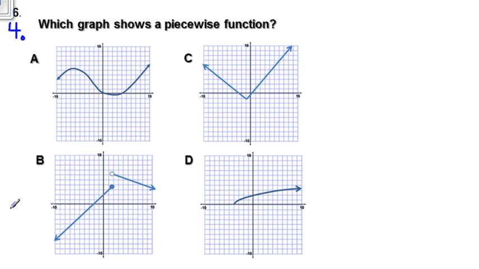All right, we're going to go to problem 6. Which graph shows a piecewise function? Well, this is just an either you know it or you don't type deal. A piecewise function is a function that has different function rules for different domain values, and the one we can see that really changes the rules pretty abruptly and suddenly is this one here. All of a sudden you're going up to about a domain value of 1.5, and it goes straight up, and then uses this other type of function rule. So our answer is going to be B.